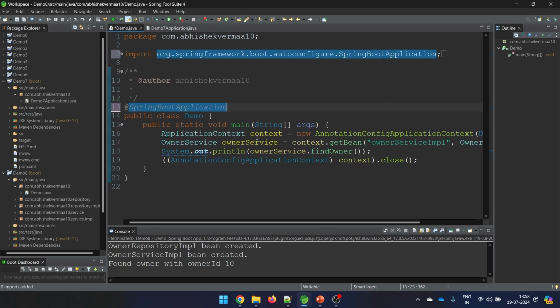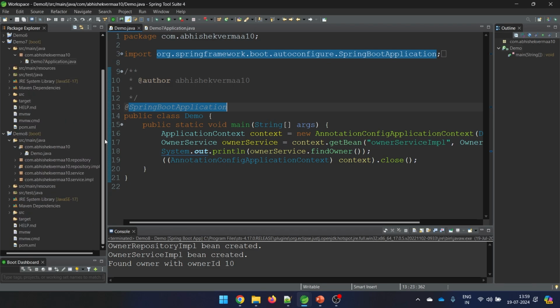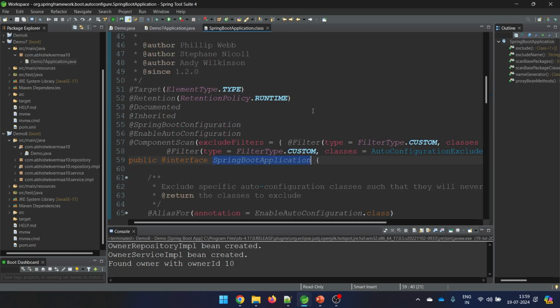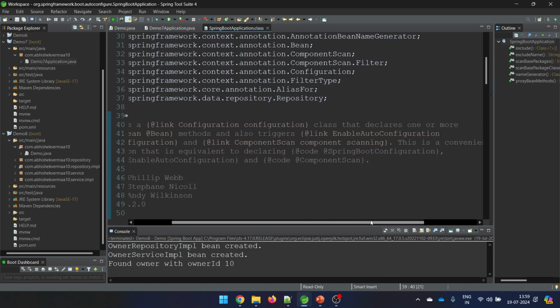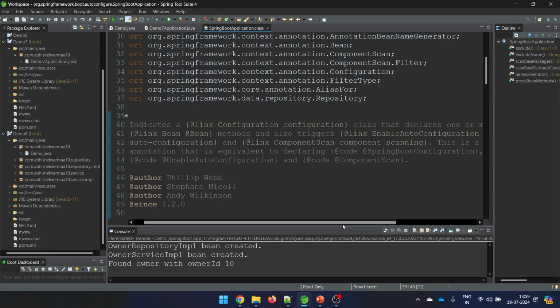You will get to know the reason why I have replaced these two and why I'm not using all three. Now we will go inside this Spring Boot application. On going inside, you will see this indicates a configuration class that declares one or more beans. So the moment you say it is a Spring Boot application annotation, it also becomes a configuration class. Since it became a configuration class because of @Configuration, you can create your beans here.